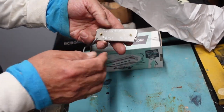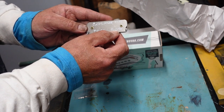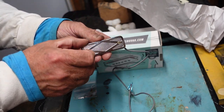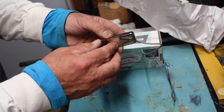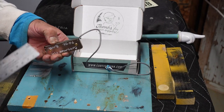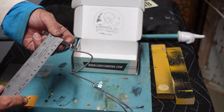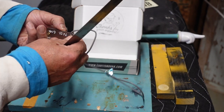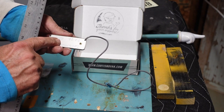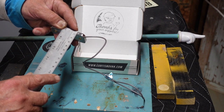The first thing that really impressed me: it says Curtis Novak, he dated it, and told me what it is. Check that out. The screws just drop right into there. This thing is very thin — let me measure it for you. I like using millimeters because it's just easy. This pickup is literally seven millimeters thick.